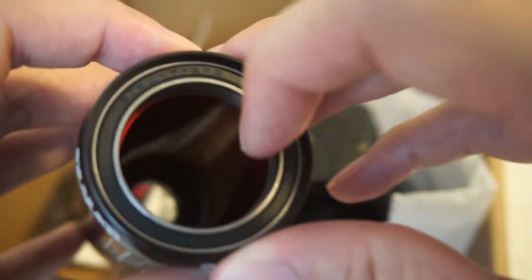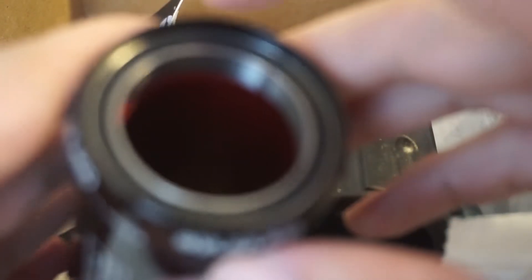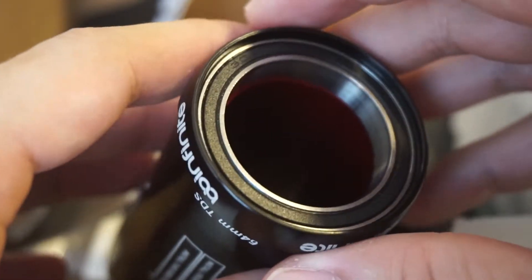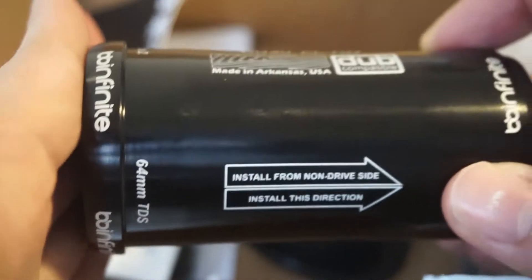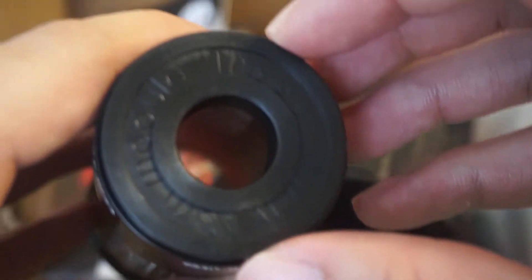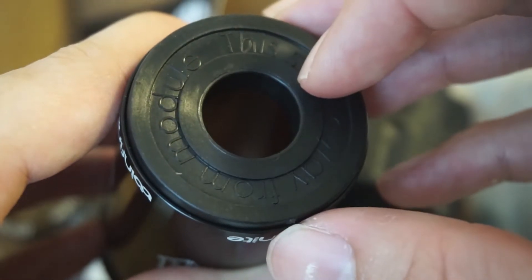There is actually a piece of metal cylindrical ring inside — I'm not too sure what this is, but I'm assuming I just have to push it in through the non-drive side and use my BB tool to press it in. There's also this plastic piece that says you have to insert it on the other side of the module. This one comes off pretty easily — you just need something to pry it up.